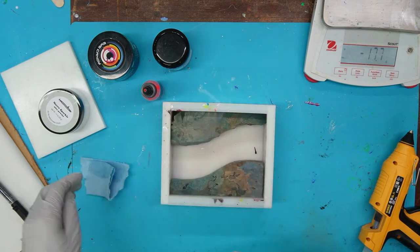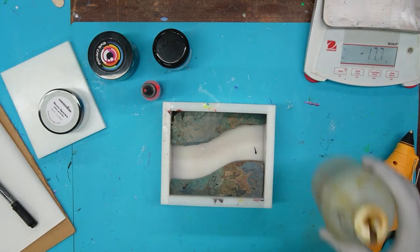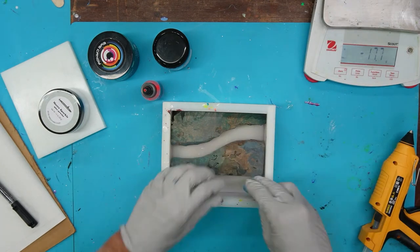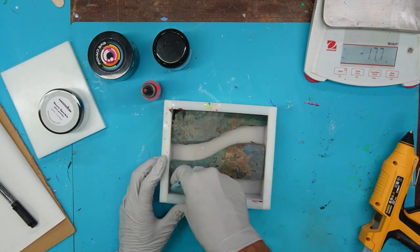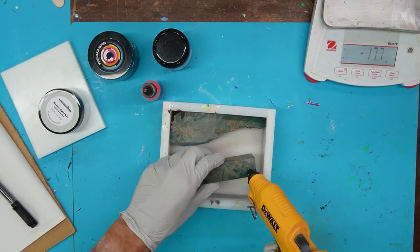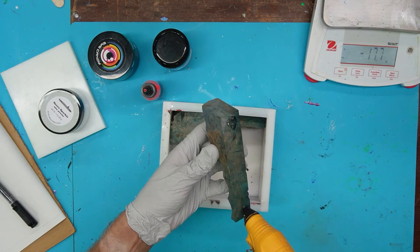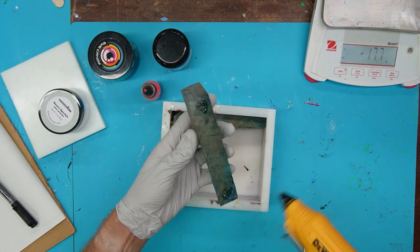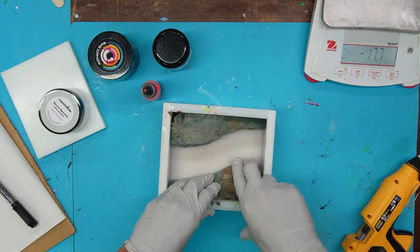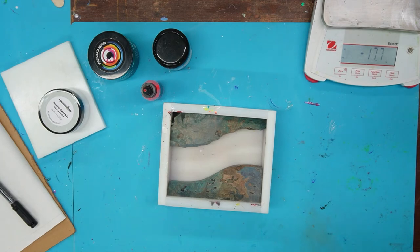That's all we're trying to do. You don't need to glue it to death. You just need something that'll hold that in place for a little bit while the resin cures. Okay, so we'll just move that, wipe off a little bit, add some hot glue. All right. And we shouldn't need to do that on the silicone mold. I think they're gonna stay in place on that one.